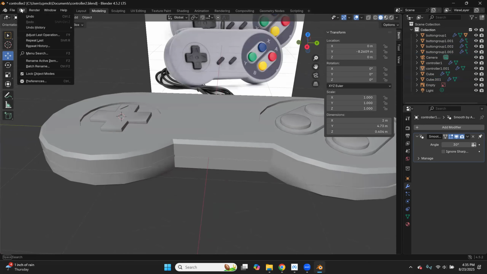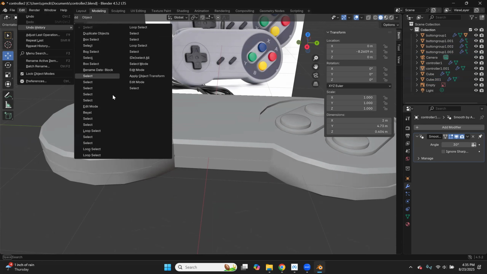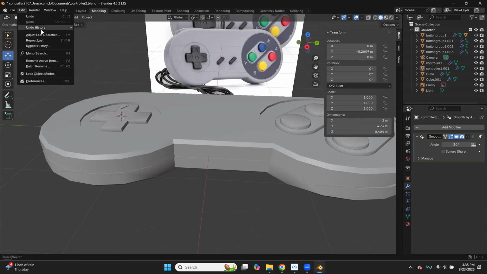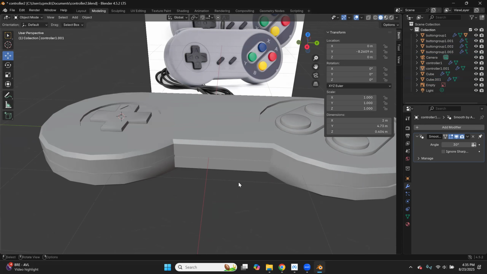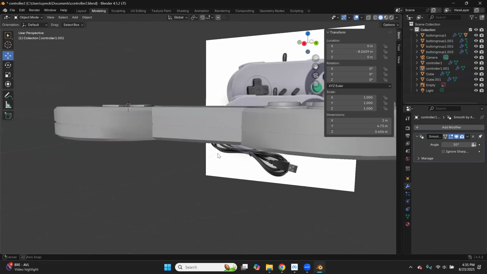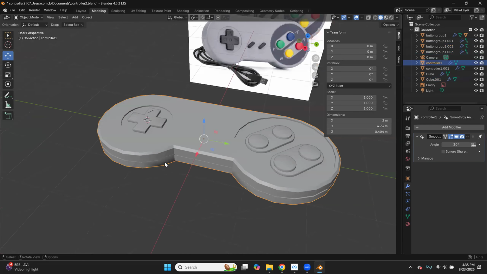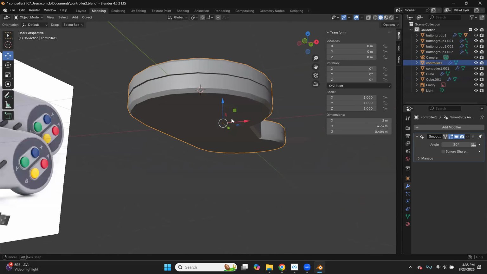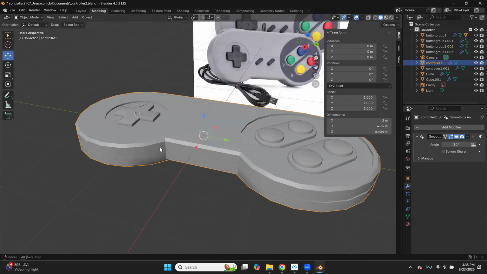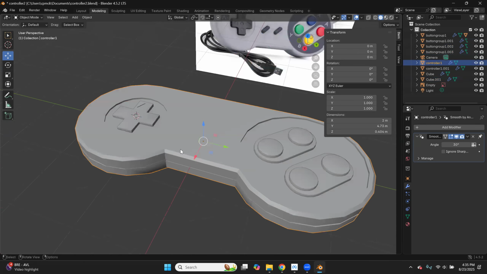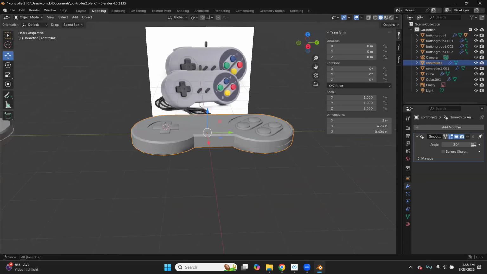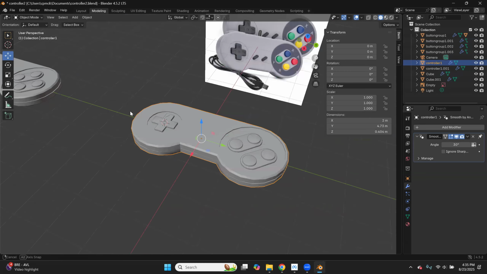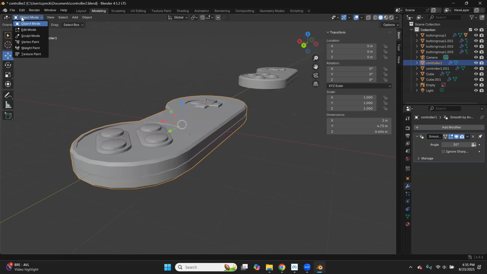If you go to Edit, you do have an undo history, which is nice. And you can set up how many of these undos you have. But if you do too many, it's going to start bogging down your memory and stuff like that, so it's kind of a balance there. I think it's more efficient just to make a copy of something or make a copy of the file. So there's that.